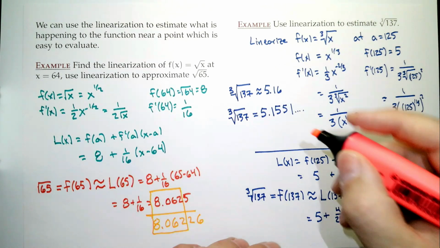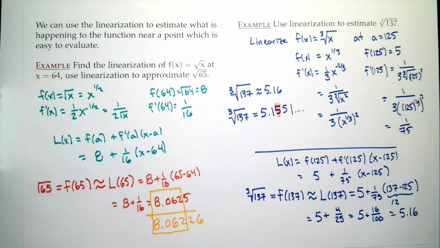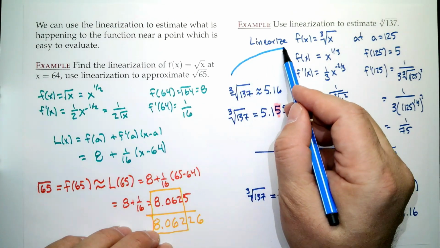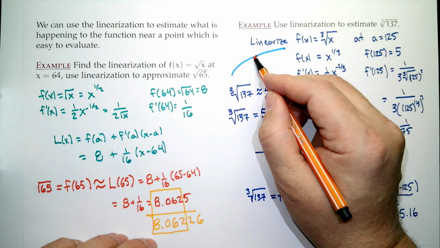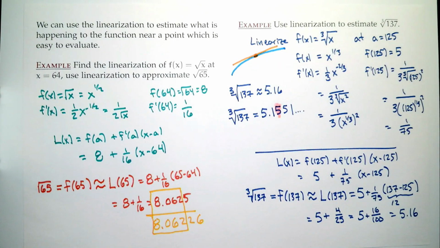Now, how did I know that this was going to happen? That I was going to be wrong in that direction? So here is when we use our little bit of knowledge. Cubed root of x, if you look at cubed root of x for positive numbers, it looks a lot like square root of x. It's going up. So that's what the cubed root of x looks like. And so what happens is we're using a tangent line. So our tangent line is going to be here. How does the tangent line compare to the function?